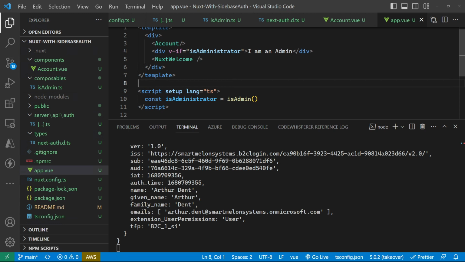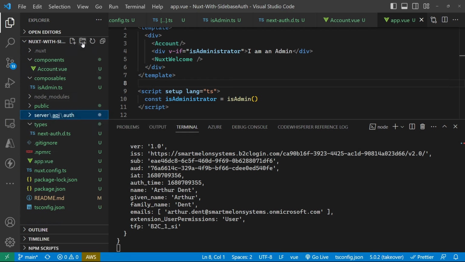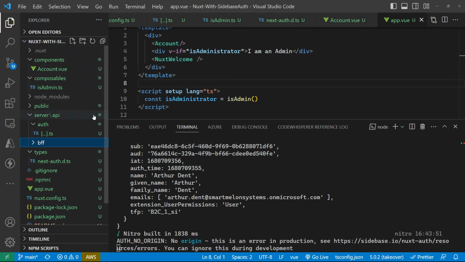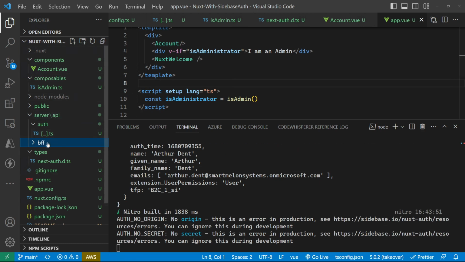So what we're going to do is proxy a request across to another API through this particular backend API that we've got here. So inside of our API folder, let's go and add, as well as the auth, a BFF folder so that it's nicely segregated away from our auth.